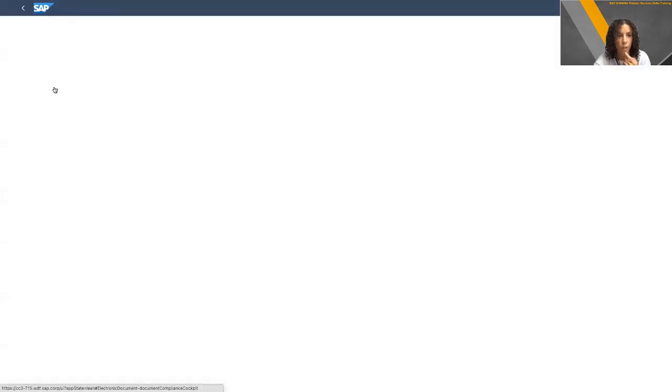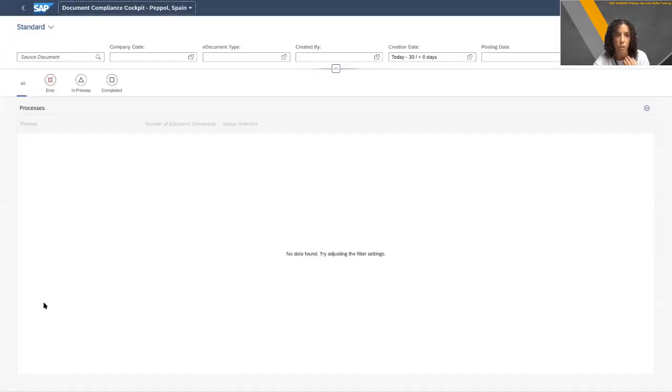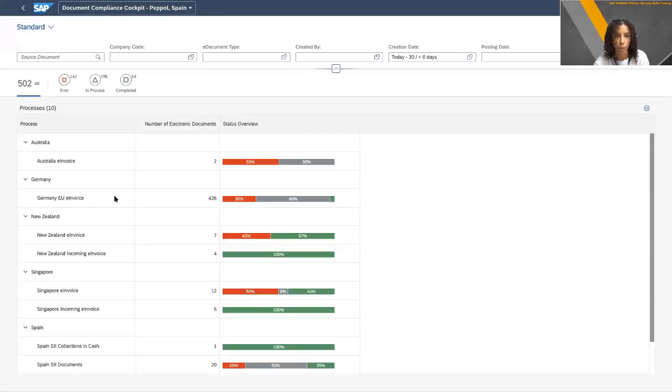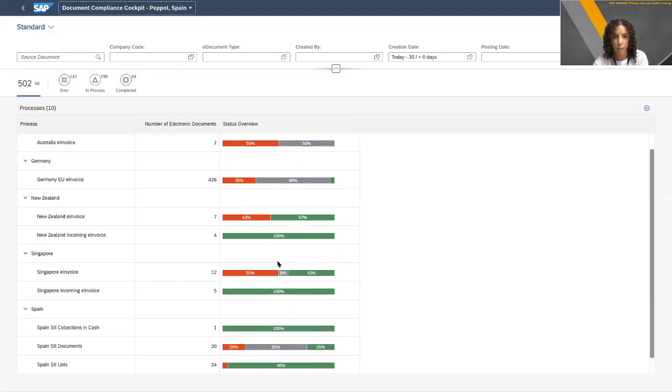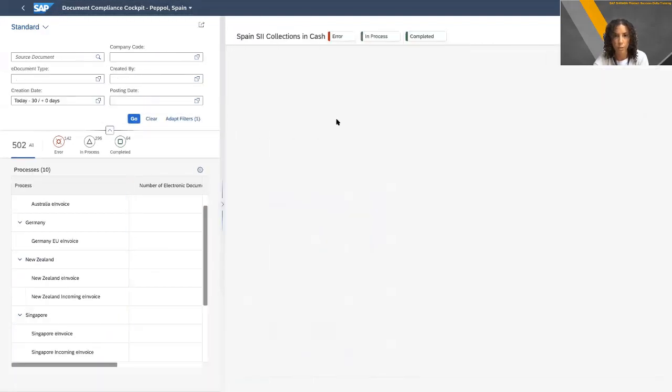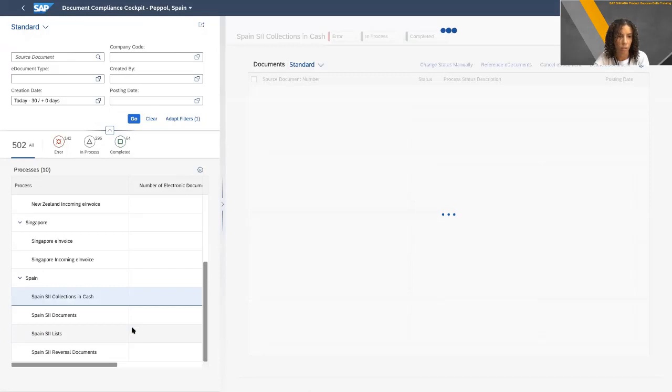For the electronic business document, this one is the new Fiori report, which will replace the one we have seen. As of this release, we are introducing Peru and Spain. There will be an extension to further countries, and then it will be integrated in the main dashboard. This is the look and feel. Here you have all the scenarios, and you have green and red, so you have an immediate understanding of what the latest status is.